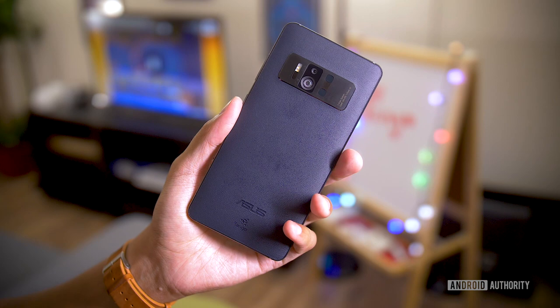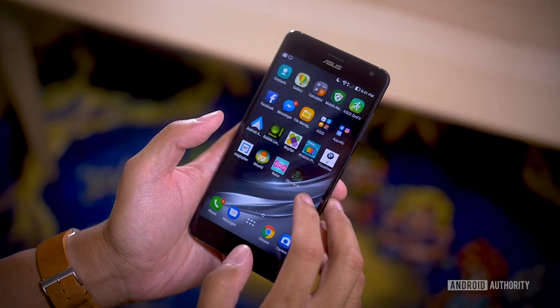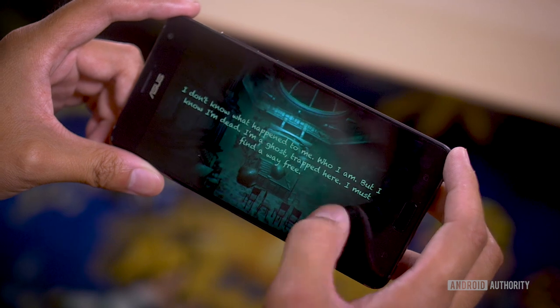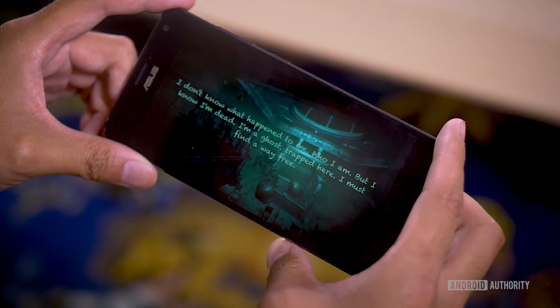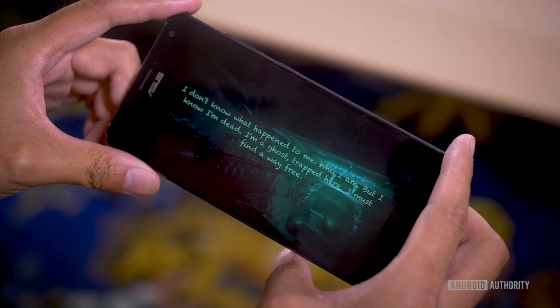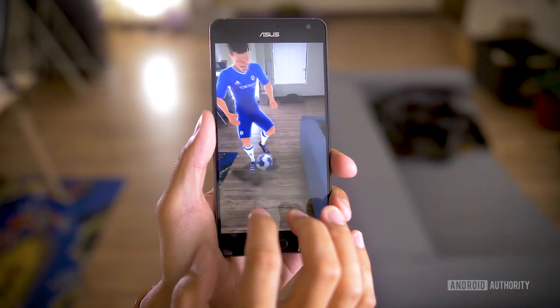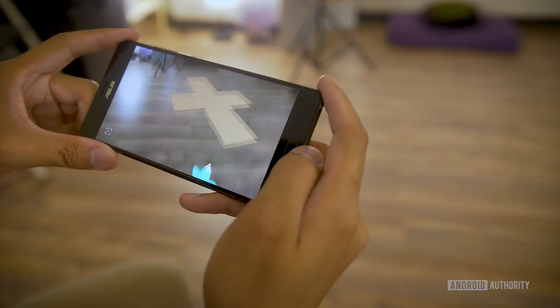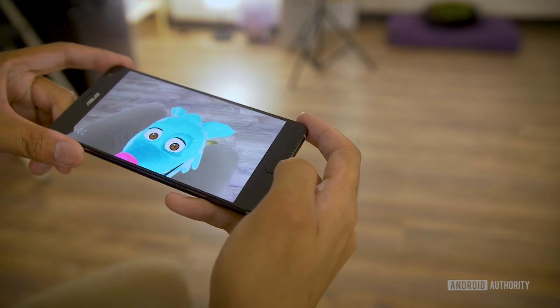Definitely smaller than other Tango packages that came before it. There are a lot of applications inside the Tango area of the Google Play Store, but compared to the entire Google Play Store, it still only takes up a small percentage of everything that you can do. However, the different applications range from utilitarian to entertaining. We've already seen a number of augmented reality game demos that try to impose objects on top of real-life elements, but with Tango editions, these elements can take into account walls, objects, and space in order to provide a more immersive experience. Users can inject a life-size version of a soccer player, for example, in order to juggle a soccer ball, render a board onto a table in order to play a virtual game, and my personal favorite, actually have a virtual puppy that you have to raise and play with that will run around the room that you have rendered.